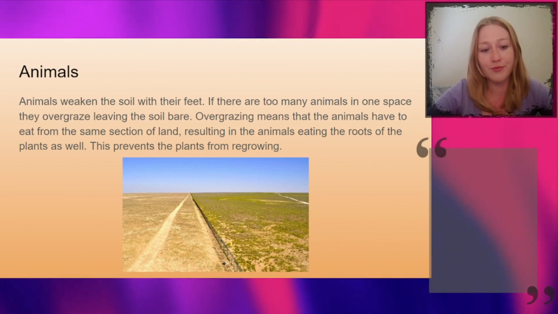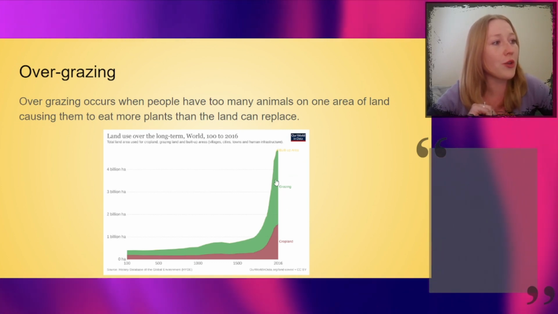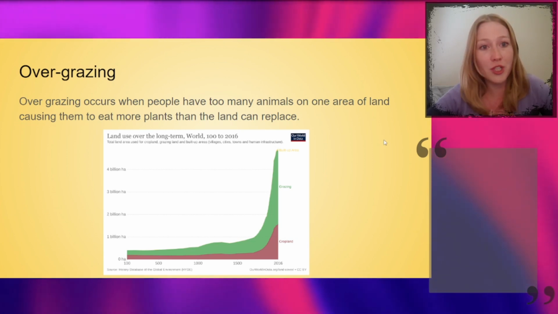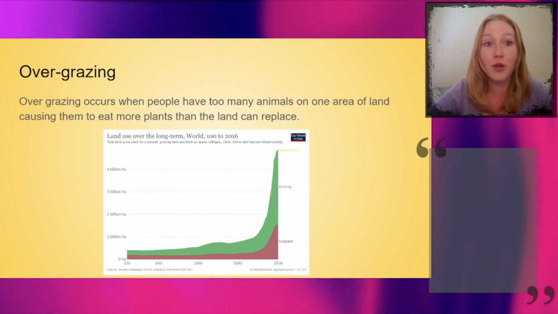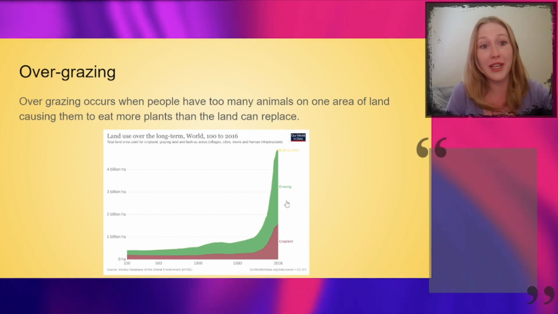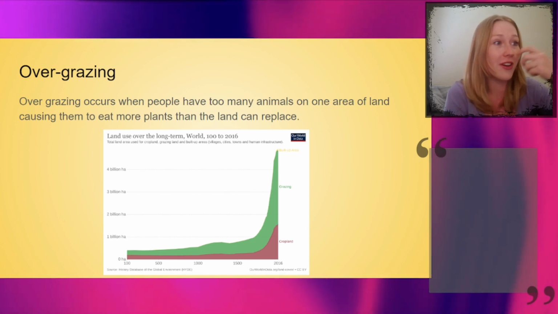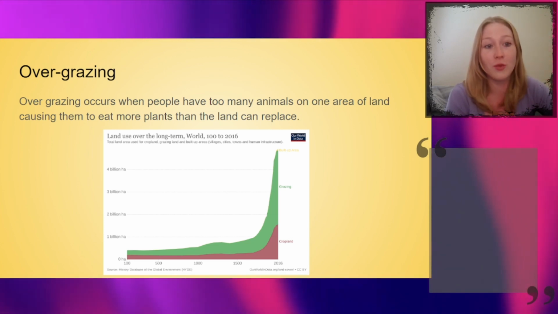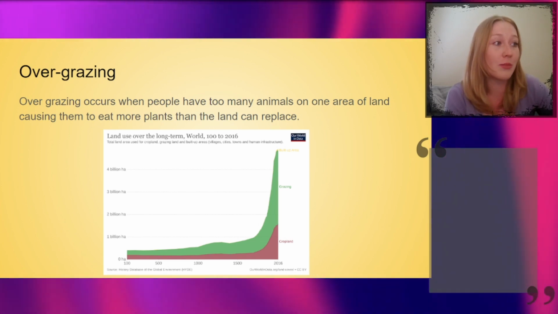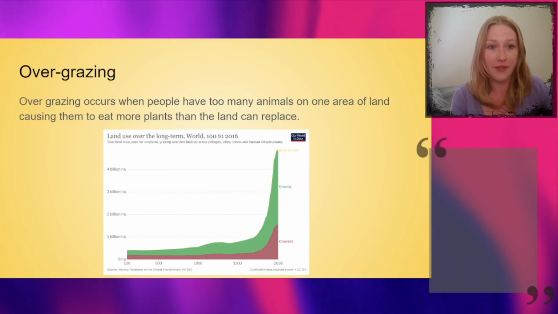Okay, and I like to use this little figure to show how grazing is such a big part of soil erosion. So much of our land use goes towards agriculture, and I don't even know how to put it into any other words other than so much. But the vast majority of the land that we use is going towards grazing. So it makes sense that a lot of soil erosion is because of this, because of overgrazing or poor management of livestock.